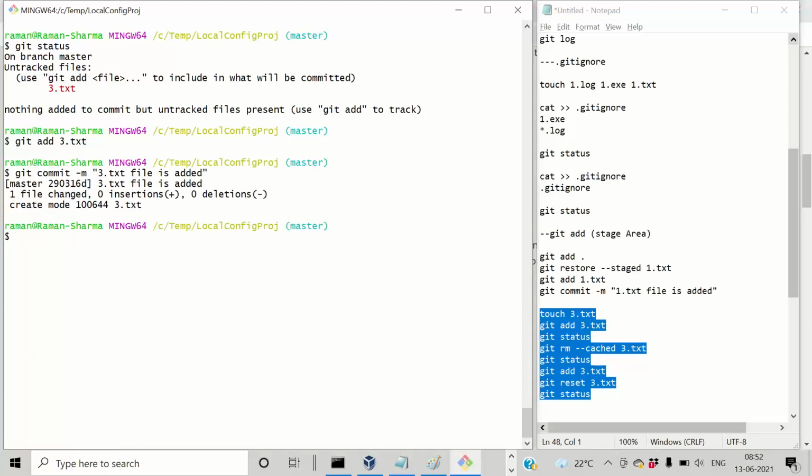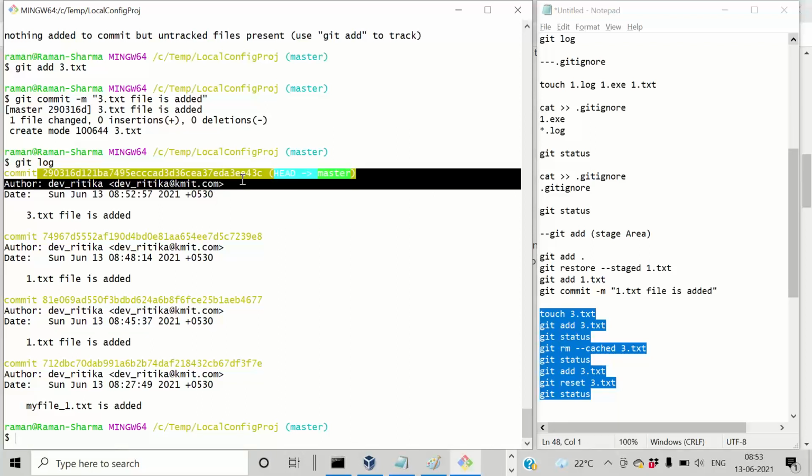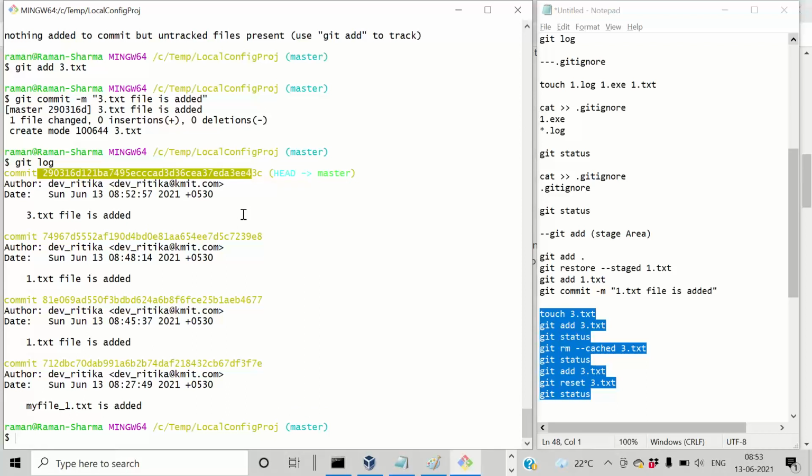Now, if you want to see the log, what the different commits are, you can run the git log command. With the git log command, it shows the commits. So what is this big number? This big number indicates that it's a commit ID. For every commit, there is a unique commit ID.